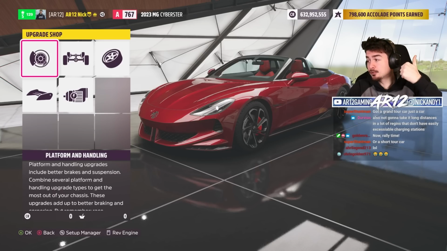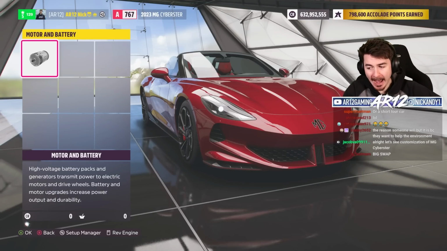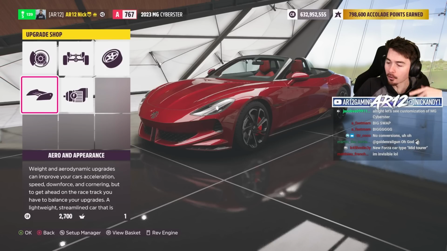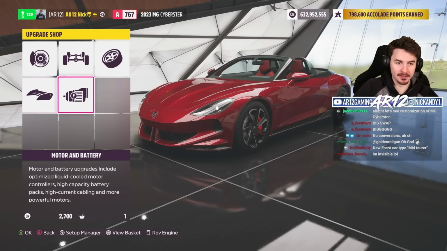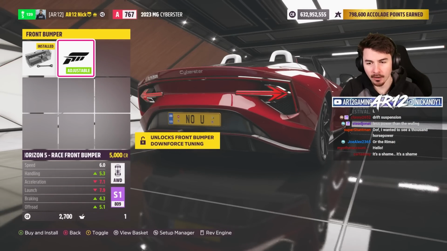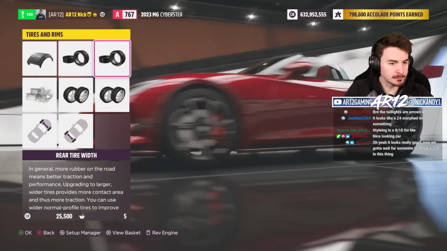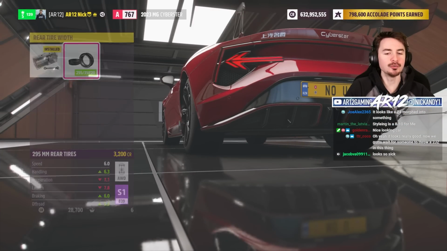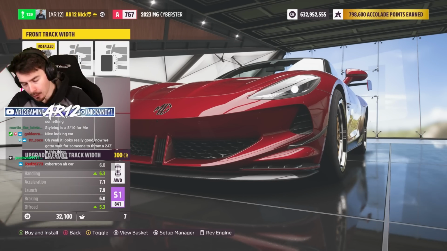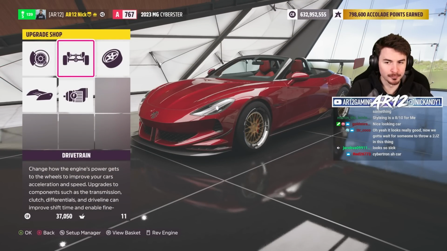We need good weight reduction and we need more horsepower. Motor and battery, we can upgrade to 700 horsepower. There are no motor swaps for this thing, which is really disappointing. But I think the styling of this car is actually like a 10 on 10. Big rear wing. Yes. Let's go for some grippy tires, please. 295 in the rear. We again have some engine spacers. Sorry, motor spacers. The more I look at this car, the more I start to really like it.